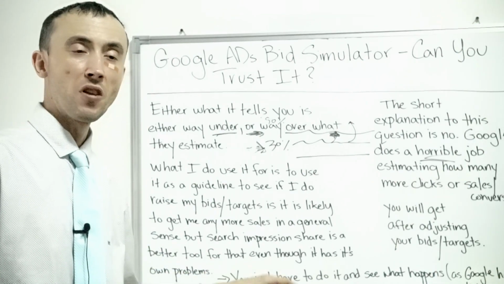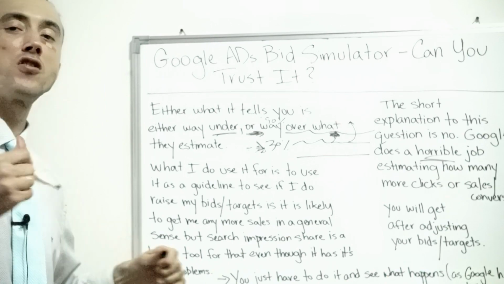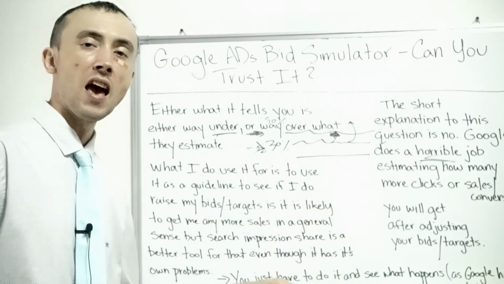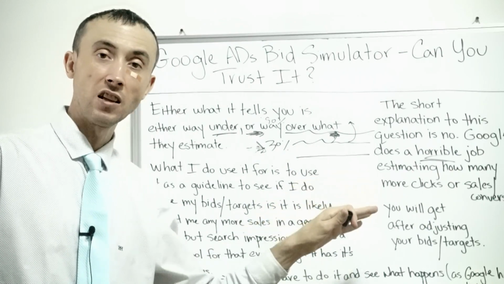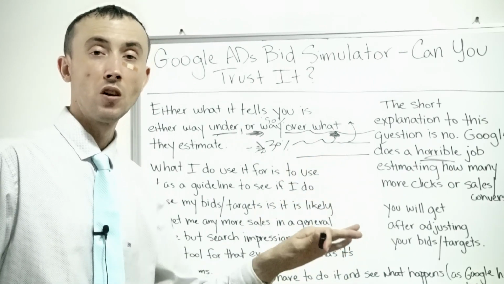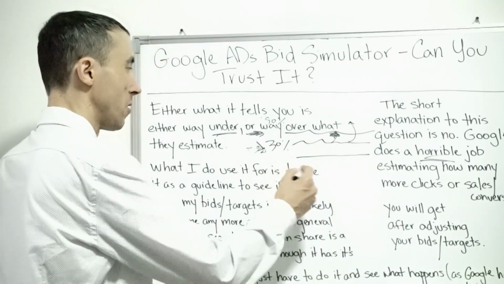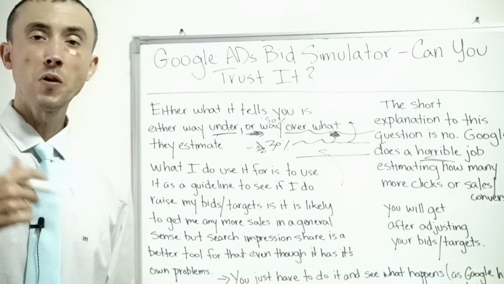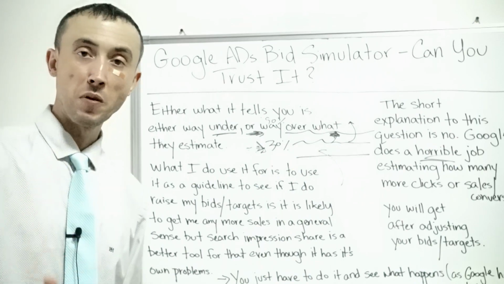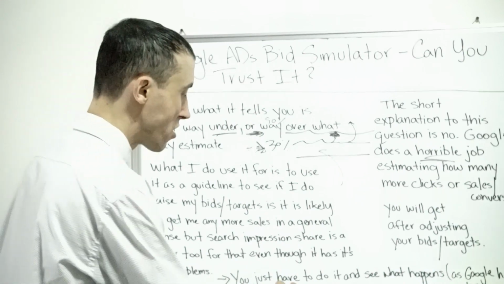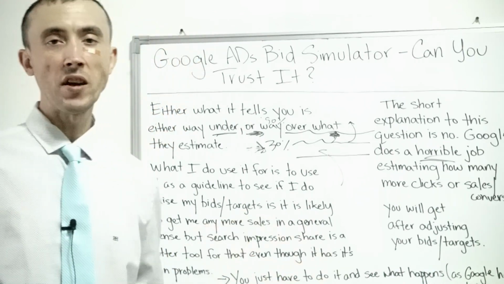If the bid simulator is unreliable and you want to raise your bids, and let's say the search terms report isn't clean and you don't want to go through the trouble right now of adding enough negative keywords to clean it, you can use this search impression share method to see how much more business raising your bids will bring in. You could also just raise your bids anyway and wait and see what happens.